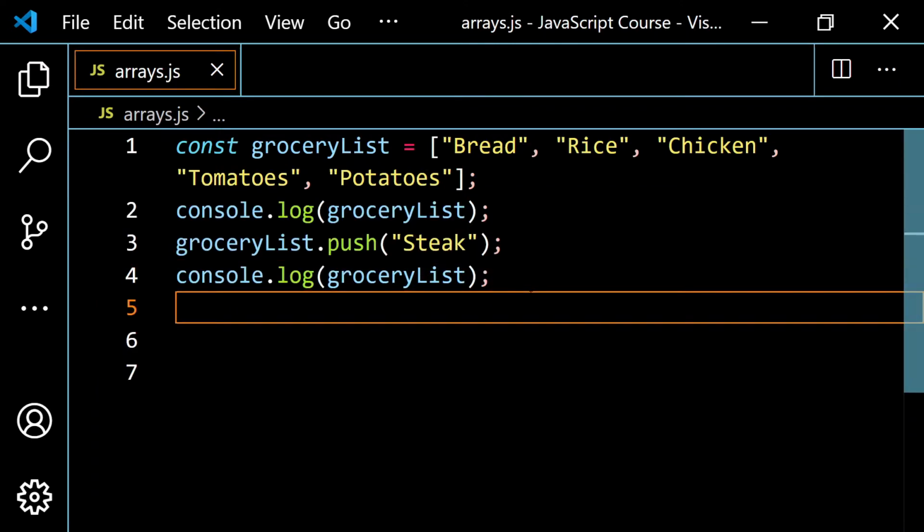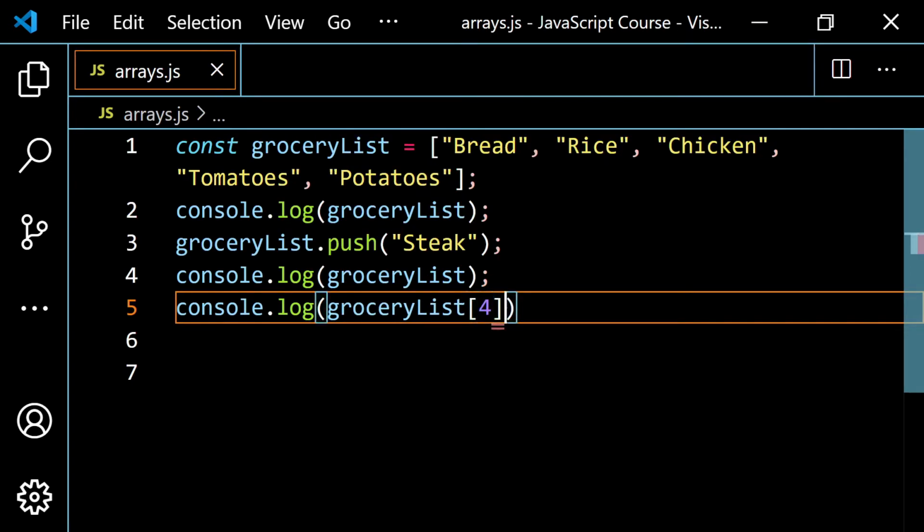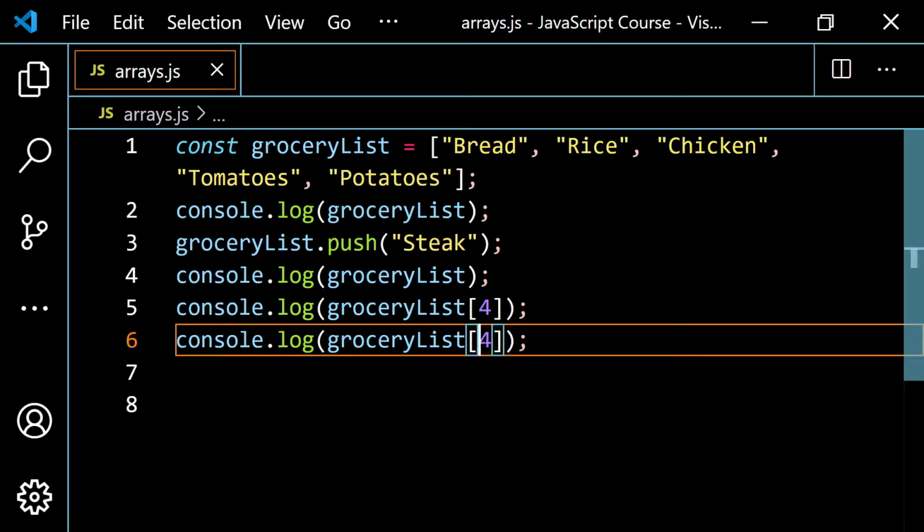So let's say we go back to our example here where we're trying to find the last item of an array. So before when we started, this was 1, 2, 3, 4, 5. So the last item was in position 4. So let's say we console.log. Again, we hard code this. So grocery list, and then we put a 4 here. Well, this is going to give me potatoes here when really I want steak, right? So if I copy this and now I do it the correct way, so grocery list.length, okay, and then -1.